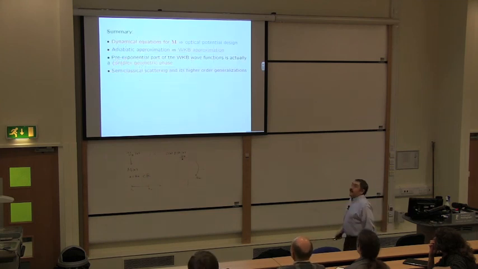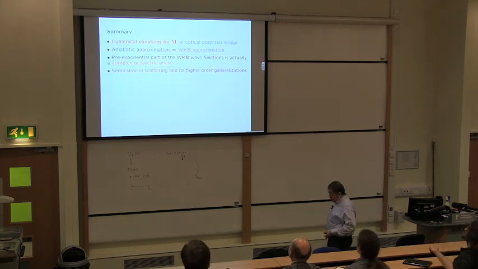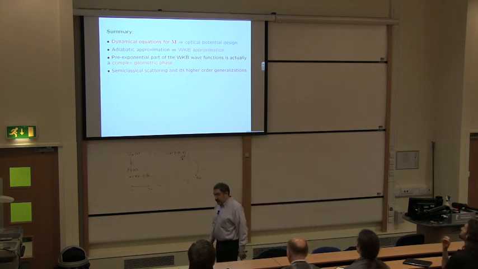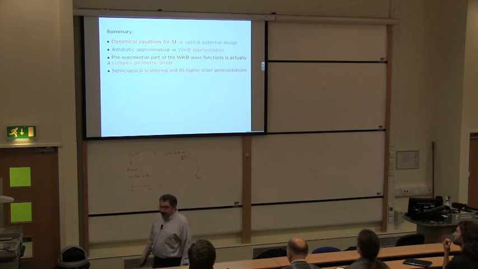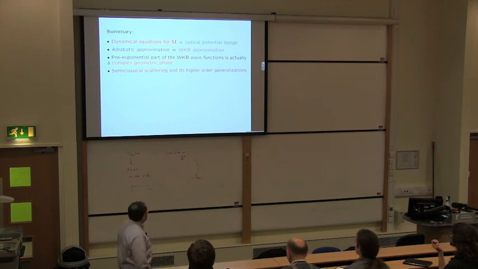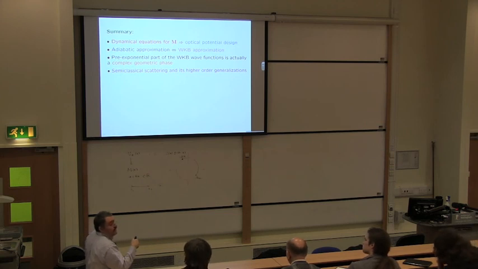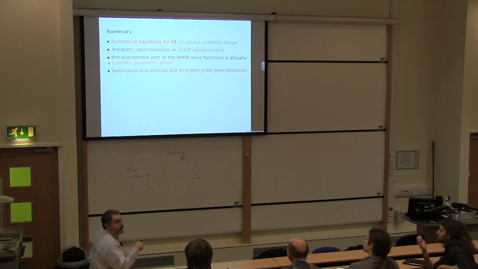Okay, so let me summarize. I began with discussing pseudo-Hermitian Hamiltonians. There I developed means to construct these metric operators, and even for the simple delta function, it fails sometimes. That led me to study these spectrosingularities and reconsider the whole scattering theory in 1 dimension. I showed you that the transfer matrix satisfies a Schrödinger type equation, and you can use it to construct optical potentials. This is optical potential engineering.